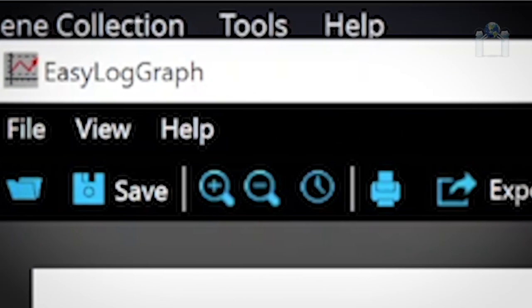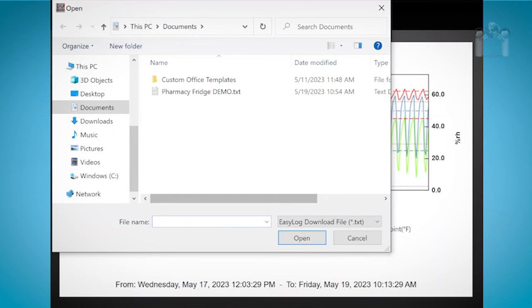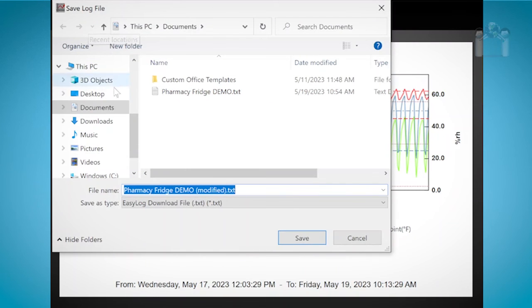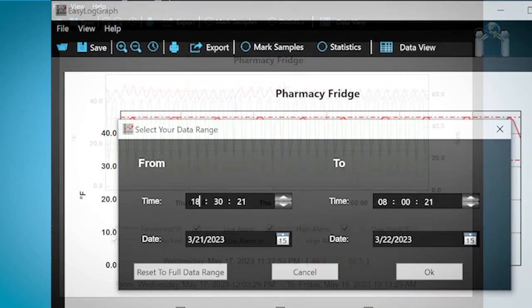Let's take a look at the other actions I can perform from the menu. Click on the folder to load other data that has already been saved. Click the disk to save data that you are currently viewing. This is useful to save the data to another location. The watch face opens a window to allow you to type in a desired date and time range to view.